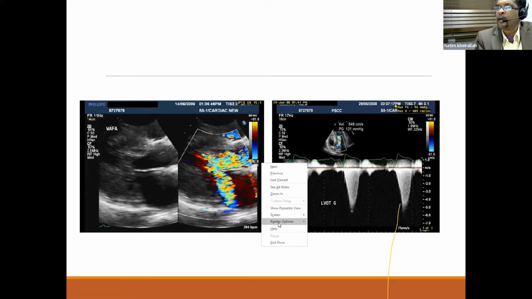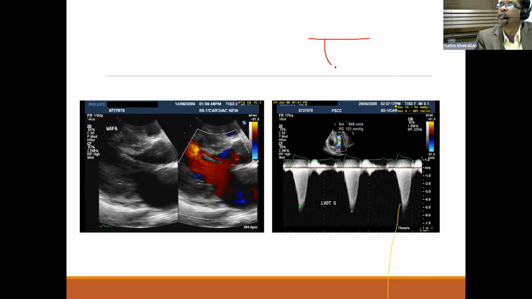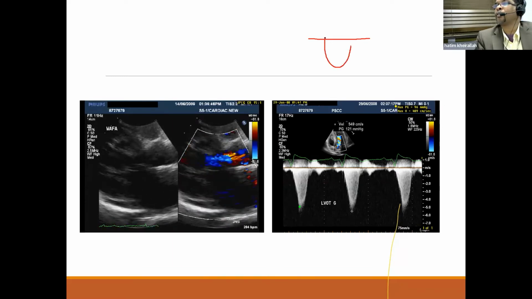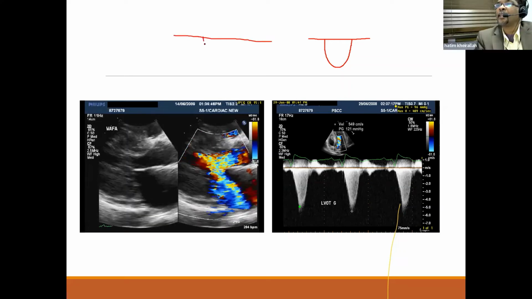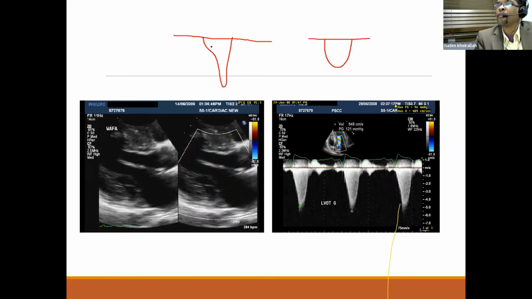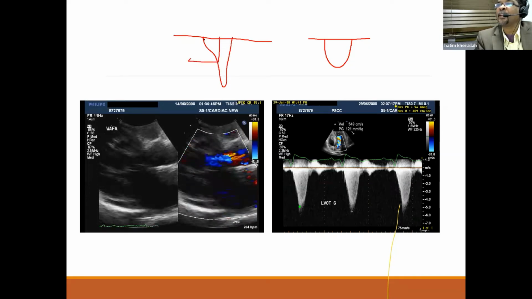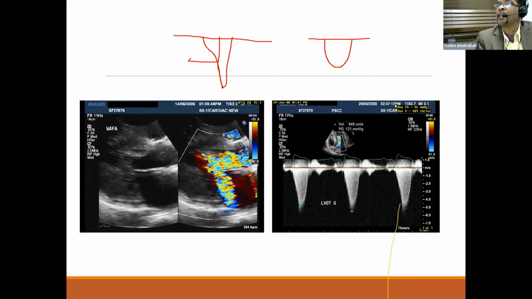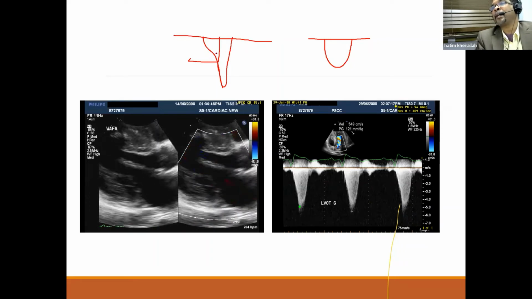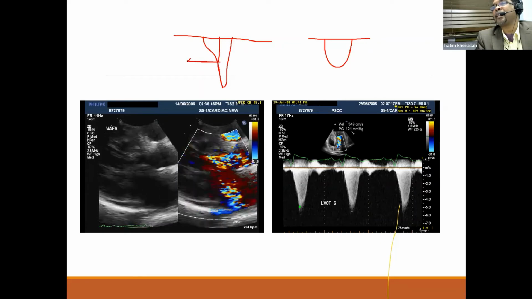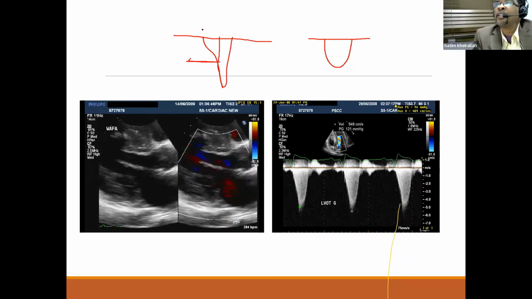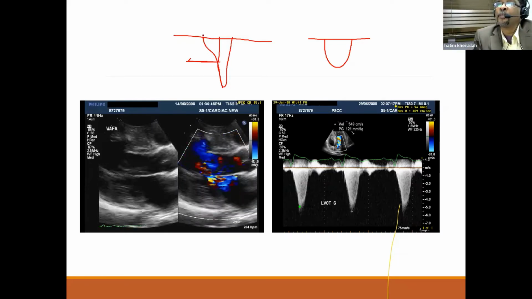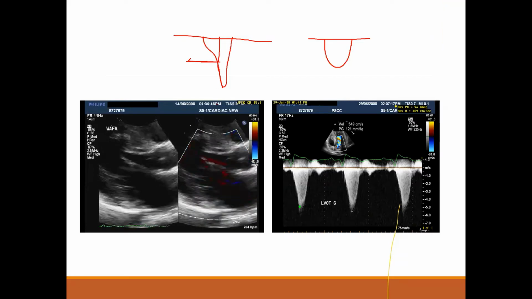Because when I take, for example, the normal fixed stenosis, it's going to be uniform like this one. So the velocities are uniform. But here I'm going to see something like this. The velocity in the initial jet is different compared to the velocities here. Here the velocity has abruptly increased. That's why we call it late peaking velocities. Late peaking. Initially the velocity is slow, you see the velocity is slow and then it goes fast.